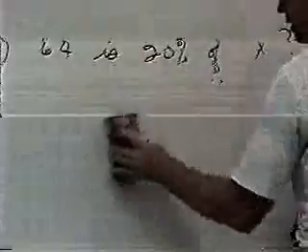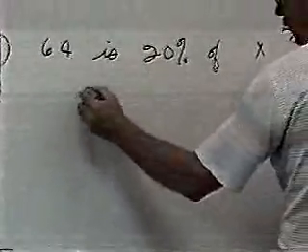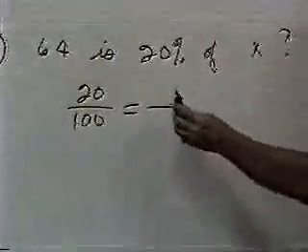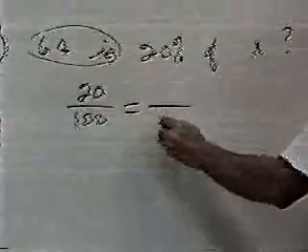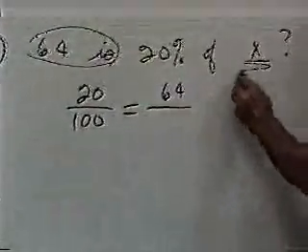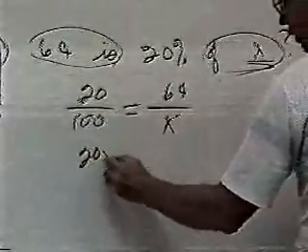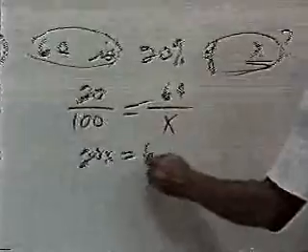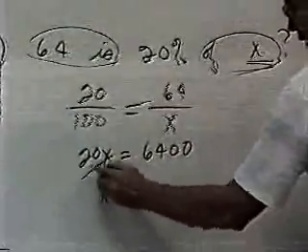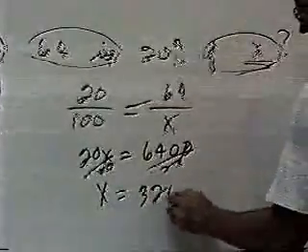All right, the other way of doing it is, okay, let's see, percent. So the 20 goes here over the 100. And then the 64 is, so that goes on the top, and the "of" goes on the bottom. Cross multiplying, we get 20x. Multiplying here, we get 6,400. Now, dividing both sides by 20, we still get the 320.